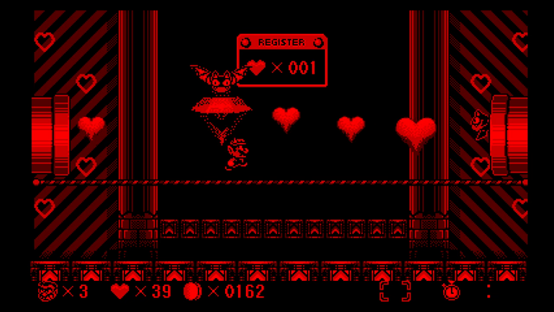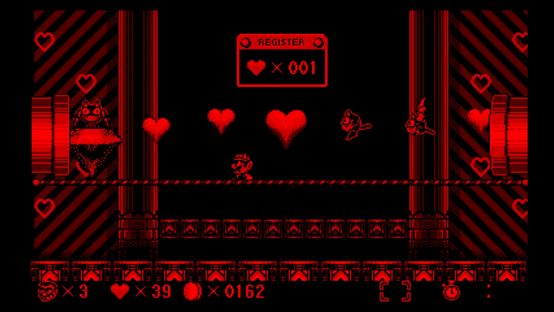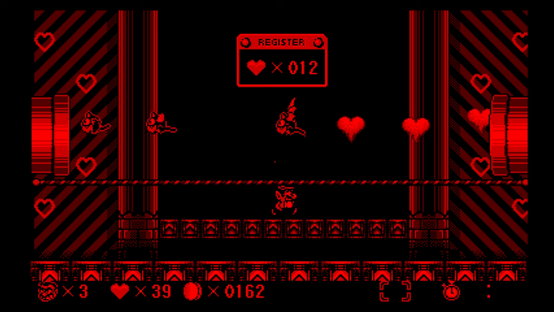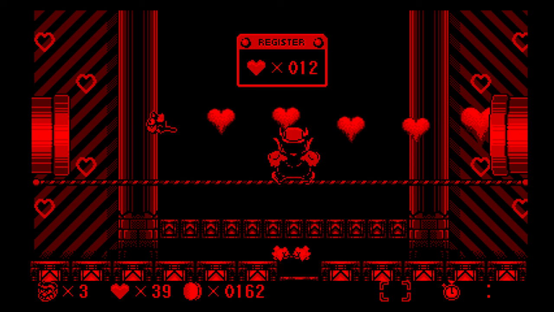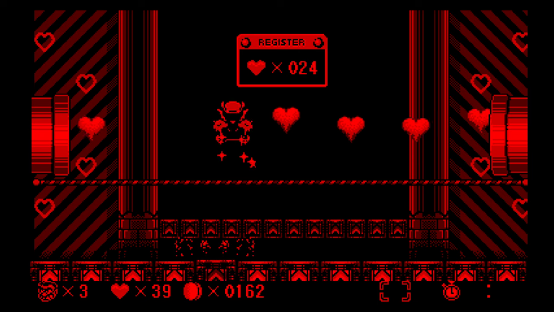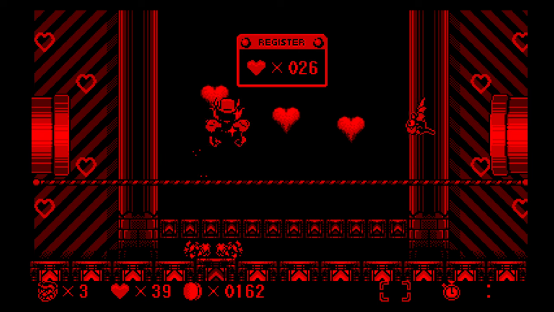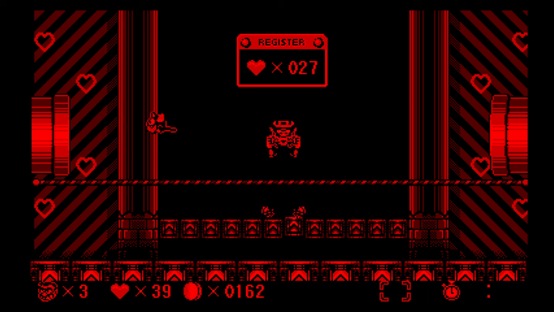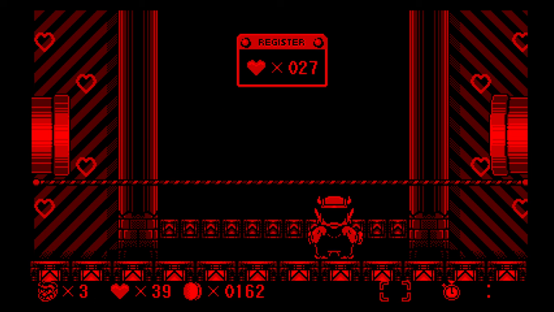Oh my god. Oh, this is mental. I'm not used to it. Okay, I got it. You have to jump between the foreground and background to collect. This is cool. Alright, I did poorly because I wasn't used to it. You gotta hold up and then jump.